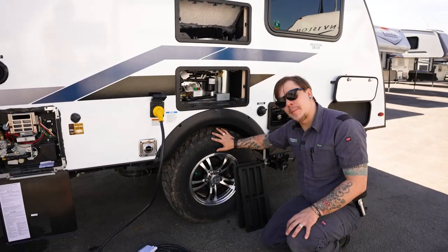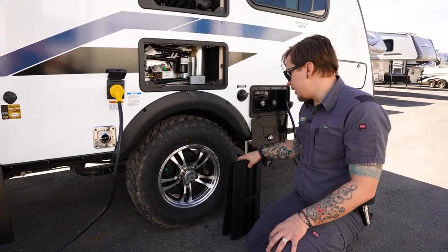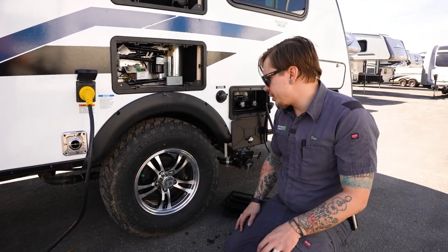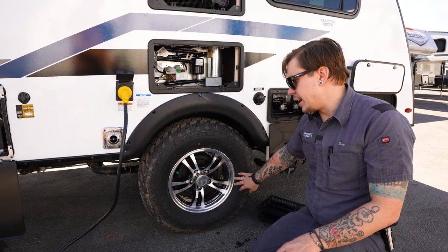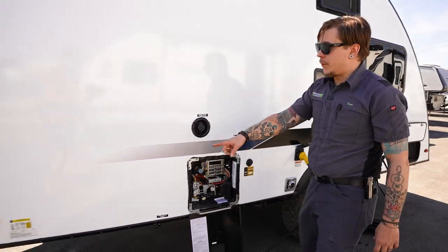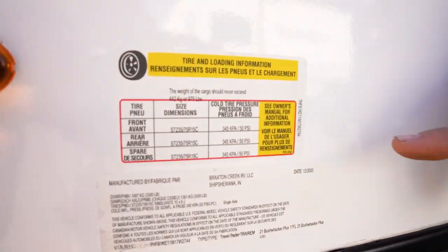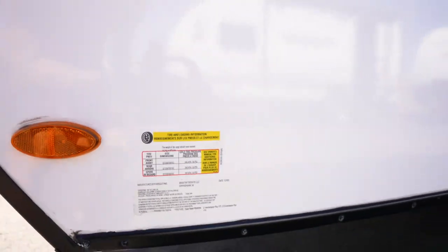Good time to talk about lug nut torque and tire pressure. These units are very specific on their ratings for that. Your tire pressure is going to be marked in the sidewall of the tire in that more traditional location, and also on the data tag up front here. So this particular unit is going to utilize a 50 PSI tire pressure. That should be the max rating that corresponds with on the tire as well.